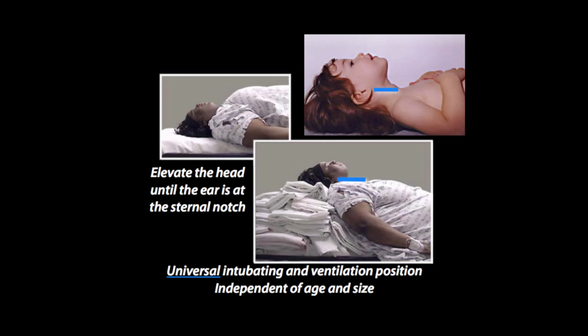I always take a moment during my setup to get my patient in what I think is an appropriate position, and then just go over to the side of the bed and take a look down at kind of bed level, just to make sure that the ear and sternal notch line up. If you can do this with ramping prior to inserting a laryngoscope blade, the actual force you're going to require will be much less, and you're already doing a lot of the work up front.